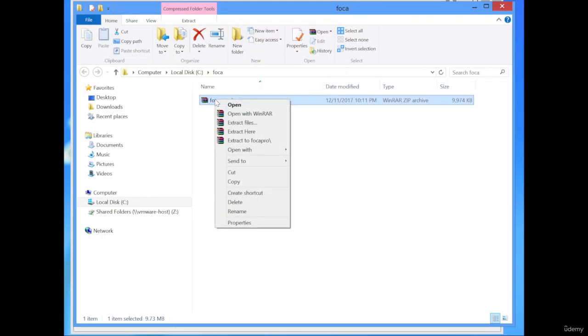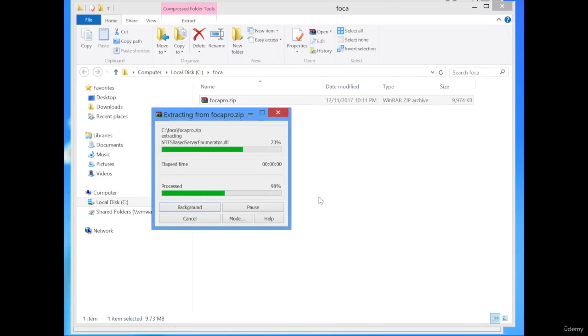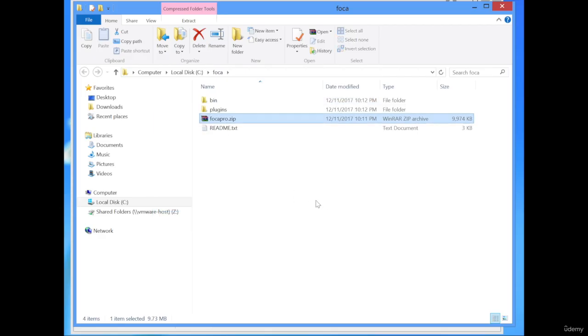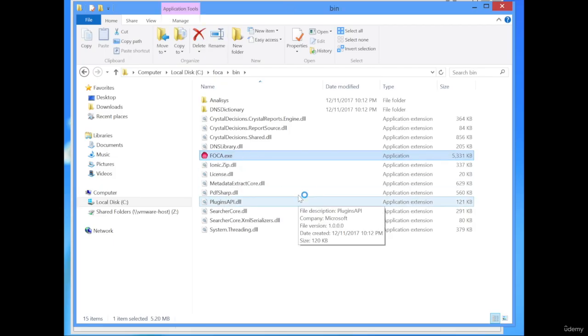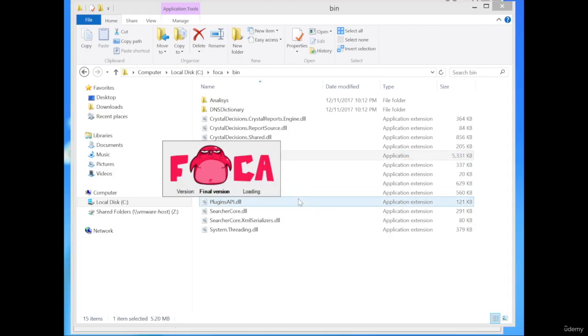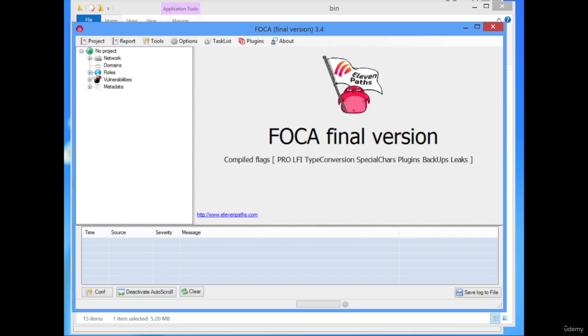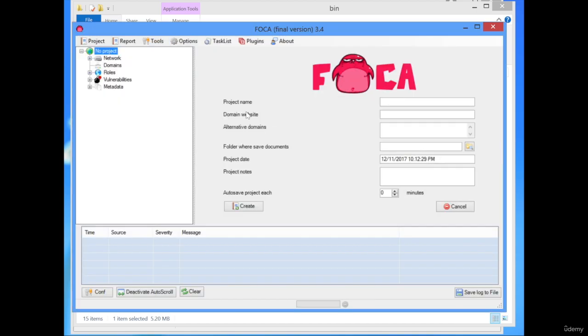Extract the zip file. Go to the bin folder and run the foca.exe file. On the Project menu, select New Project to create a new project.